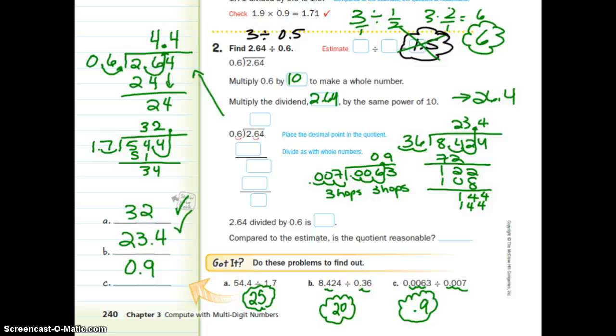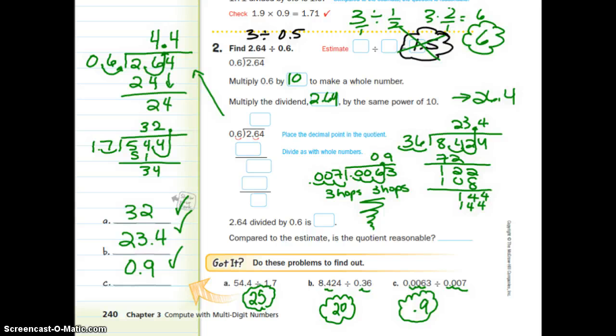I knew I had 3 bunnies on the outside, 3 bunnies on the inside, left me 1 shy on the inside, so I have 0.9. And again, notice I worked the problem out to make sure that my answer was correct. So be very careful. All right, turn the page.